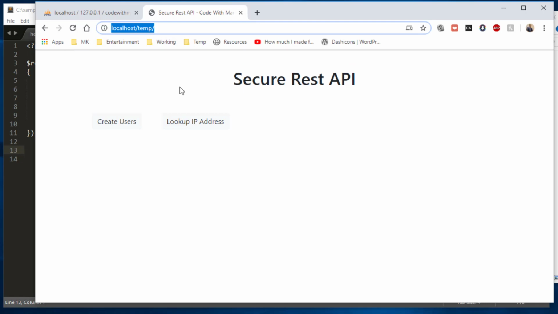So this is what happens when you go to this page. And from here, this is where you're gonna absolutely start to love this thing. What this does is it will allow you to do two things. One is to create user, and another one is look up IP addresses. Now you might be wondering, okay, that's great. Isn't that what I normally do with my application? Yes, it is exactly what you do with your own application if you want to talk to your MySQL.